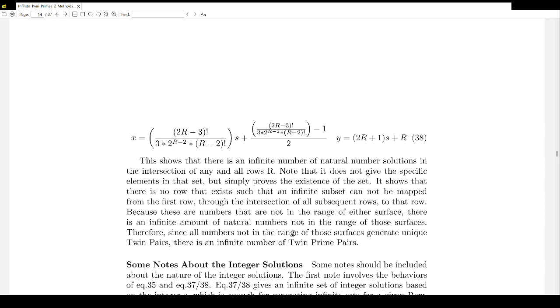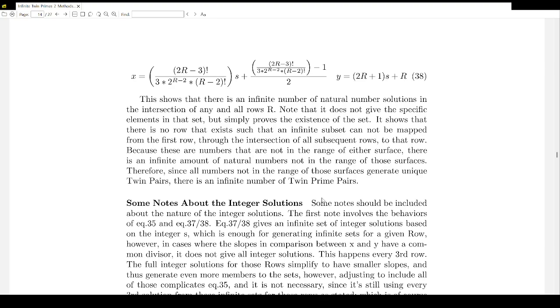I guess I said it doesn't show the specific elements in the set because you can always go to a higher R, and every time you go to a higher R, you might be pulling out more and more of those numbers. But it still shows that no matter how high of an R you go, there's always numbers that you could pull out. And that's what you're trying to show, that the set is not empty. And in fact, because you have this generating function, you show that it's not only not empty, you've got an infinite number of them because S goes to infinity here, and here's all your numbers.